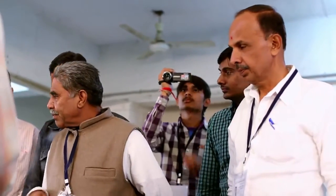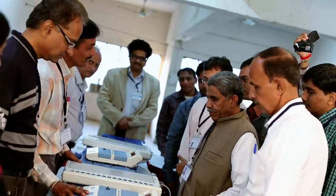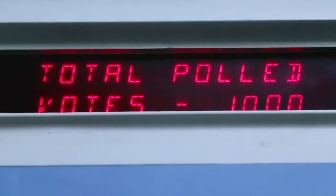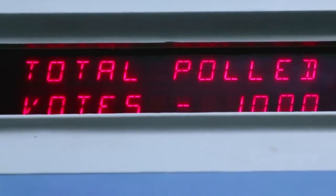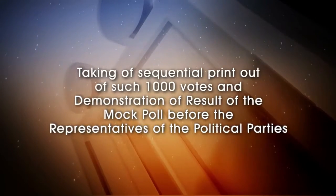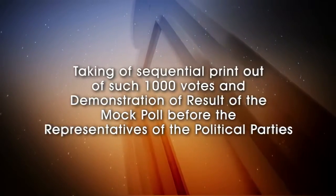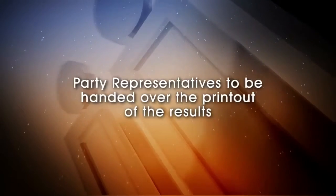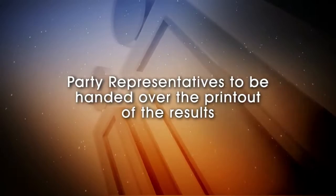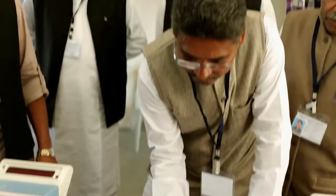Representatives of all political parties are allowed to randomly select the EVM and conduct the mock polls on them. For at least 5% of the machines, at least 1,000 votes are cast. A sequential printout of such 1,000 votes is taken and the result of the mock poll is demonstrated before the representatives of the political parties. Party representatives are handed over the printout of the results. They should be satisfied with the results of the mock poll and their signatures taken to this effect.